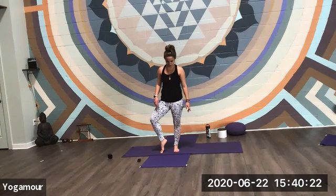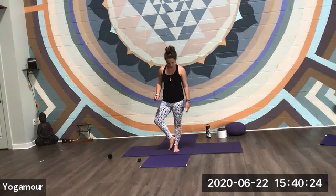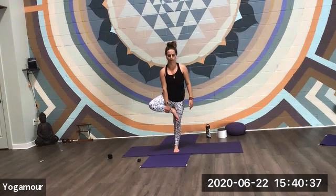Coming up to the ball of our foot on the right and keeping it here at our ankle. Opening the right knee here. Up on our calf or up here at your inner thigh. Fullest expression of tree. Please know it is completely okay if you wobble here. After all, trees do sway in the wind. When you're ready, we'll plant that leg back down here, gently rocking side to side.